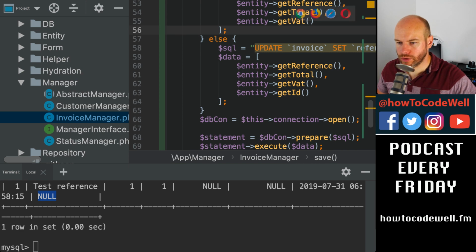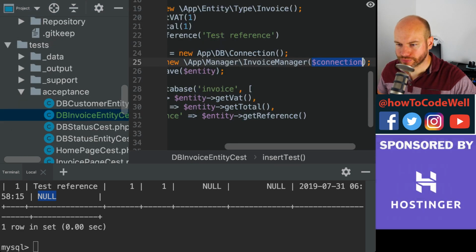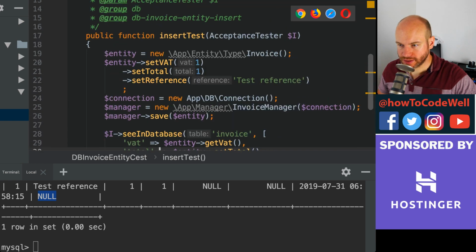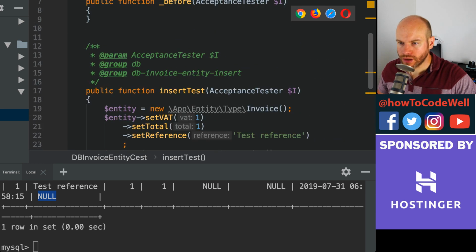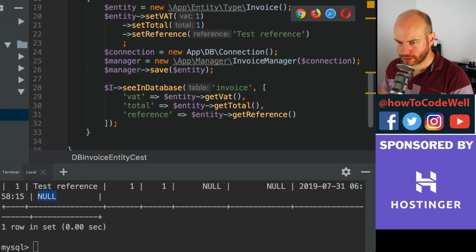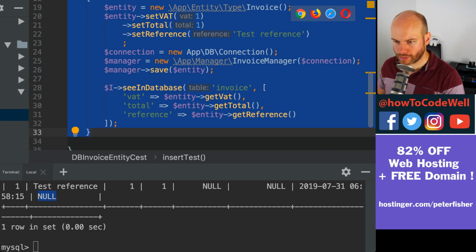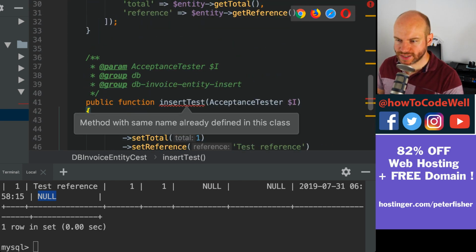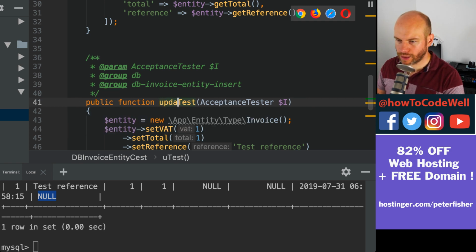Okay, so let's go back to the tests here. Let's also test that we can actually update this thing as well. So I'm going to copy this, and I'm going to paste it down here. And this is going to be an update test.